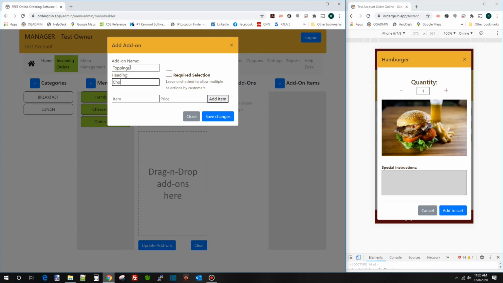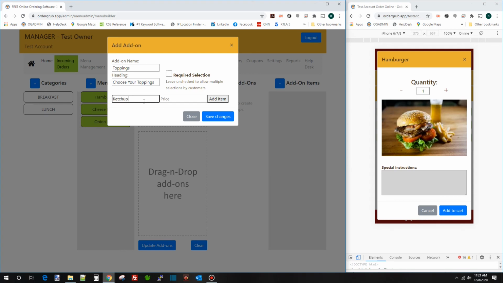So I'm going to go with choose your toppings. And this required selection check mark, do not click it unless you want to force the customer to make a selection. So if you want this to be multiple choice, leave it unchecked and enter the items.